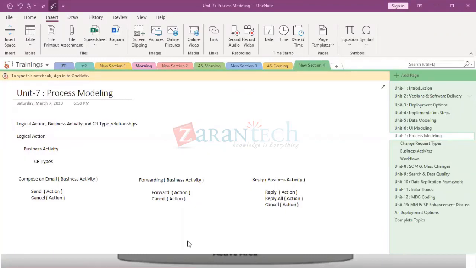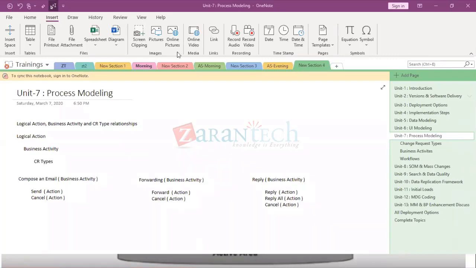So the same business activity I can do in various ways, right? I can do this activity via mobile, or via a desktop application, or with Gmail, or Outlook, or maybe open source tools as well. So the ways we are considering as a CR type.